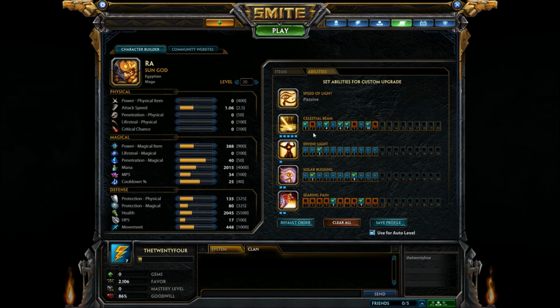Of course, after that, my ultimate. Then right after that one, I'm going to go down and start maxing out my Solar Blessing. But you notice as soon as I'm really going back and forth here, and as soon as I get the ability to put a check mark in my ultimate, of course, I want to level up that ultimate as soon as possible.